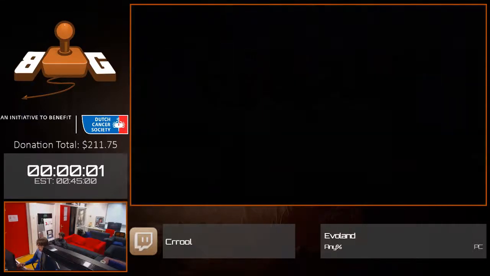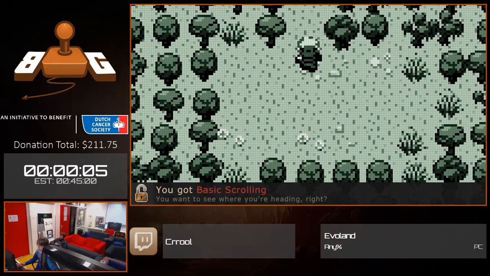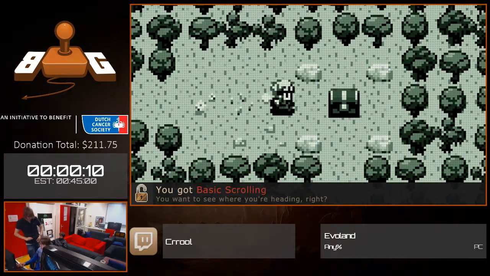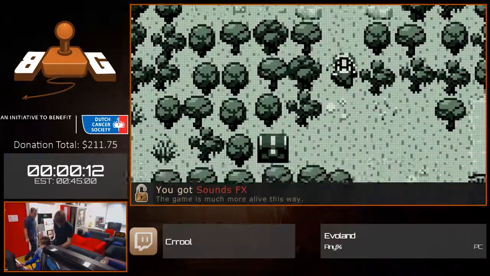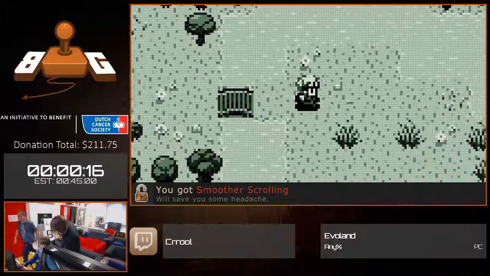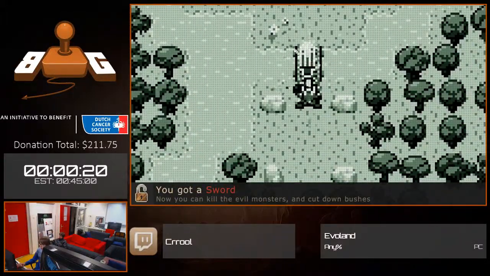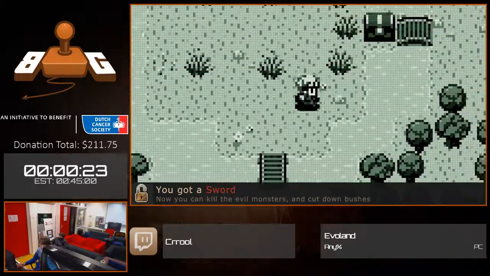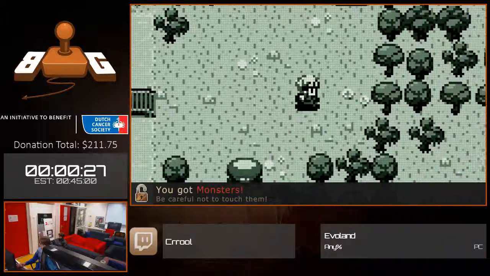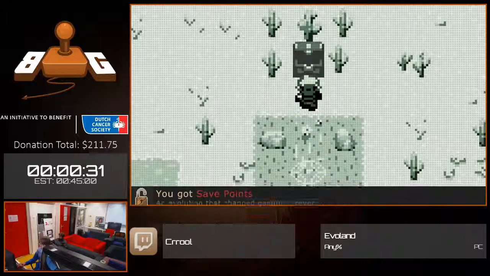So yeah, this is Evoland, and basically what we do in this game is, instead of picking up chests, where in any regular RPG you'd get an item or something that will help you, instead you're going to be getting stuff that will improve the game around you. It's like actual scrolling, or being able to move in more than one direction, or all kinds of stuff like that. Or, not least important, music.